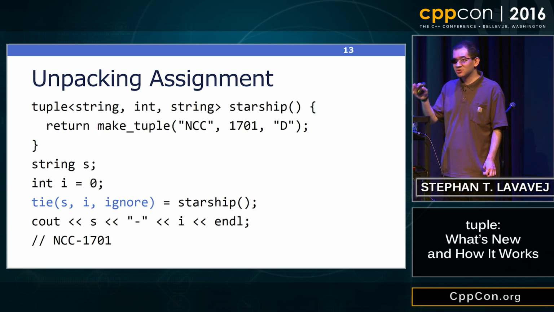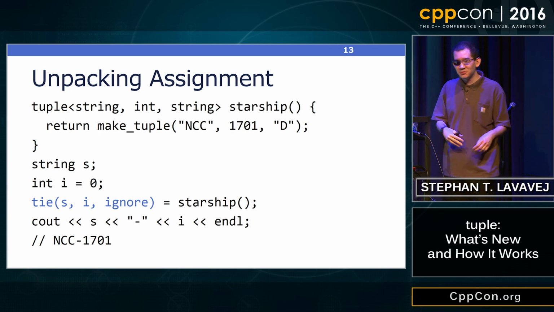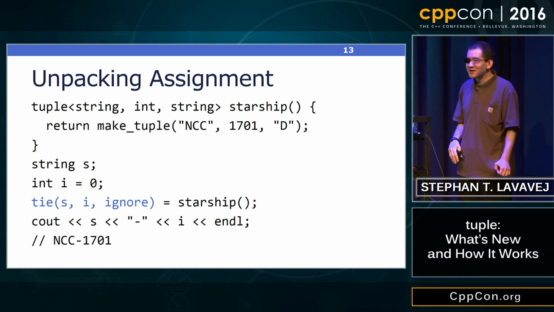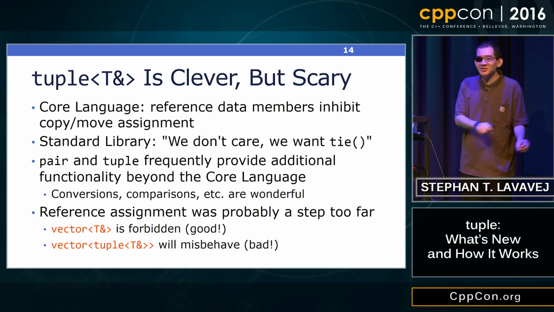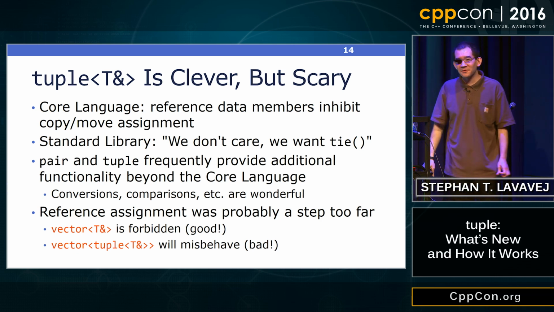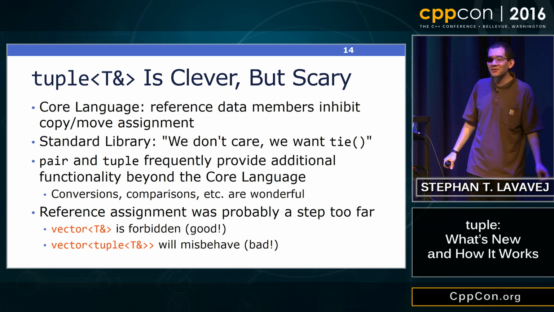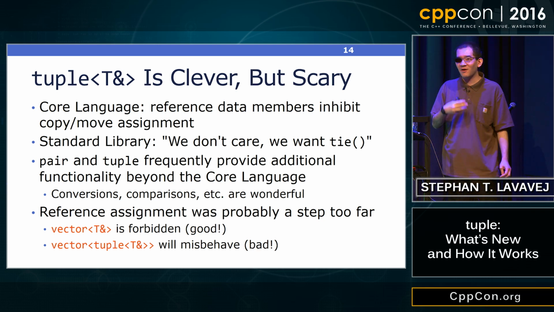Then there's this thing called std::ignore that can participate in this, and assignments to it are ignored. I kind of view this as over-engineering. It's convenient to show, and I know everybody likes to see it for the first time when they work with tuples. I've never actually used it in my own code. It's not outright wrong, but I don't view it as a powerful motivator for tuple. I'm actually kind of scared of tuple of references.